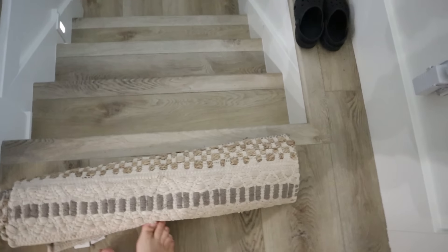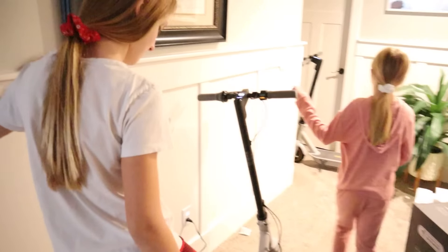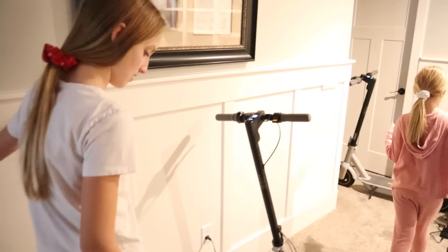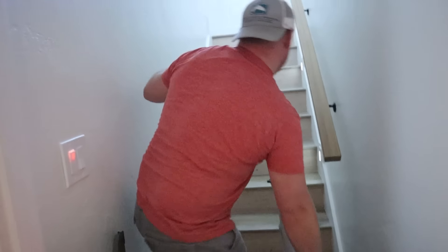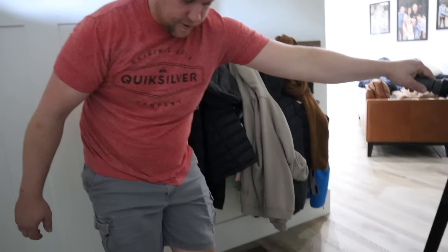Don't go down the stairs, vacuum. Alright, got it. Here we go. We still have a large amount of boxes, but it's at 95 so we're just gonna do it. Mine's at 85. There we go. It does have a giant battery in there. We've got the Ninebots connected so they'll finally work. They have to connect to a phone to get them all set up and the girls are just out here.